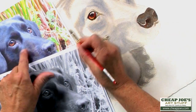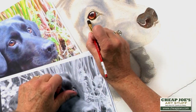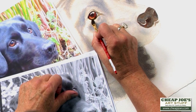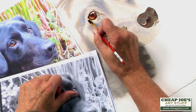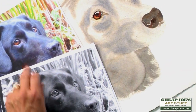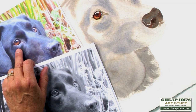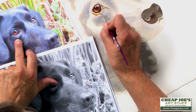So again, I find that if I'm going to lift lines, to use a little flat brush, it helps a great deal, because it can only go in that one direction, so it keeps you from creating new shapes that you didn't want to have in the first place. And then below that, there's a little ridge of skin. So below that, you start with some fur, but leaving that little space in between.